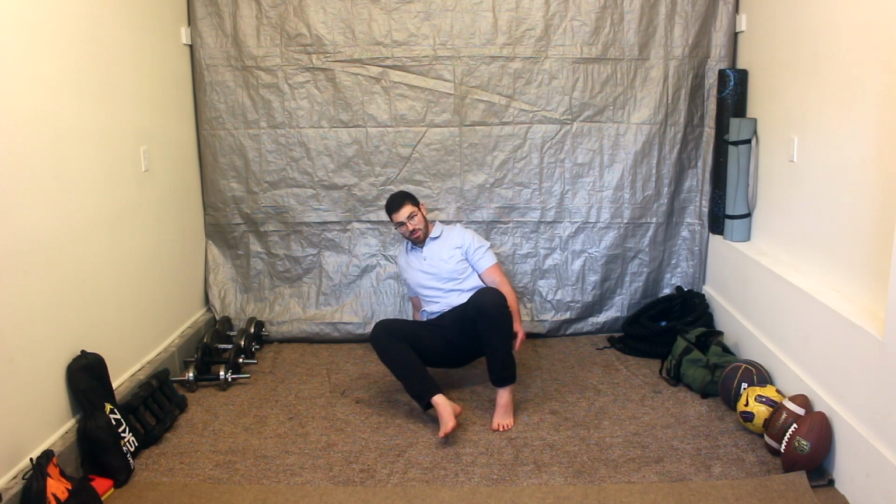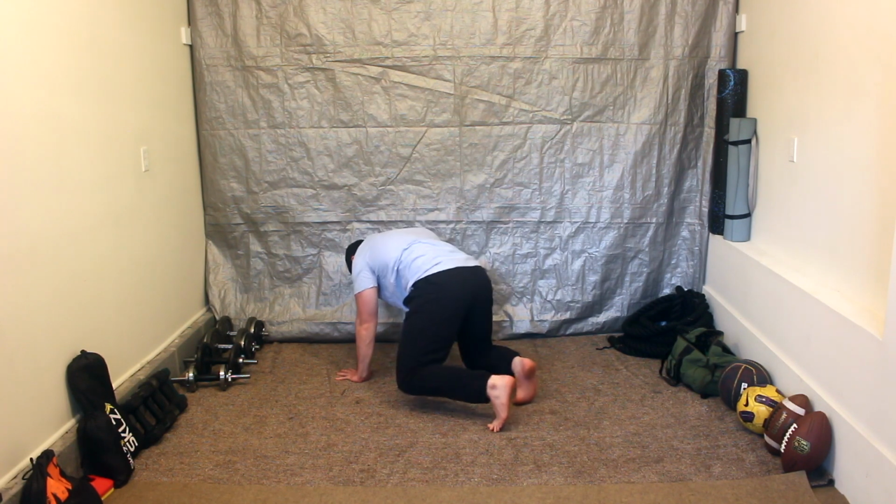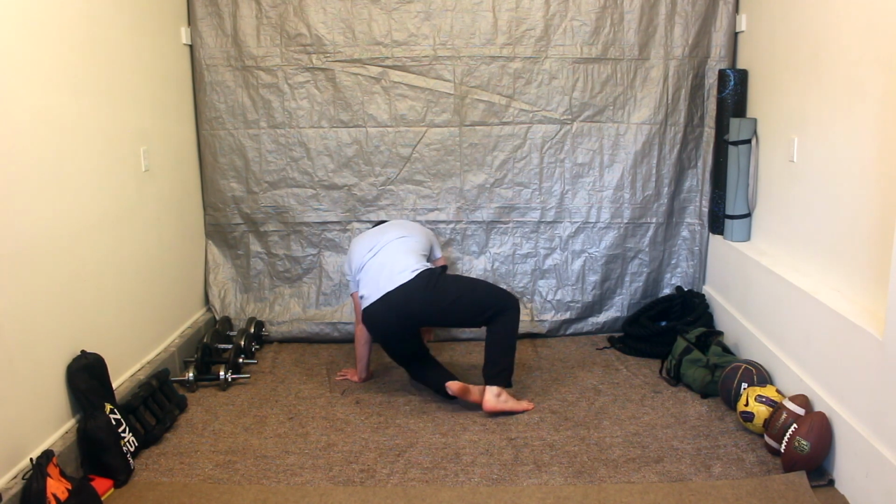We're then going to go into a right leg underswitch. To do so, our right foot is going to lift, left hand is going to lift. Press the gas pedal with the left foot. You're going to underswitch, then go into a left leg side kick through.